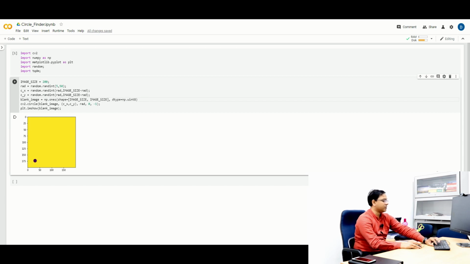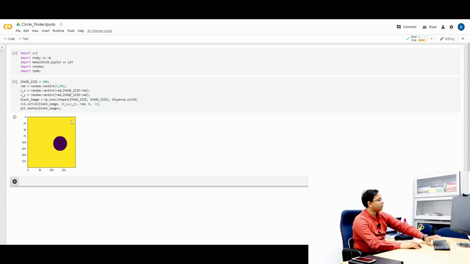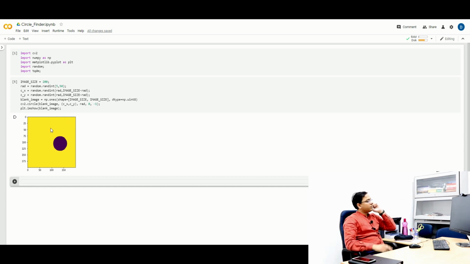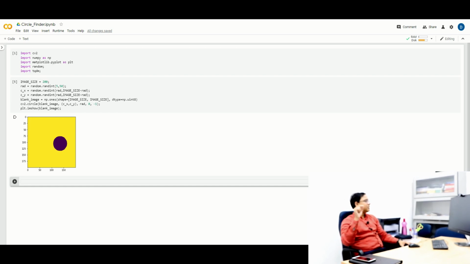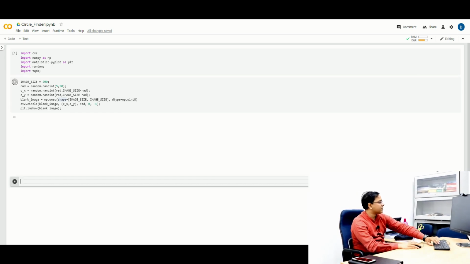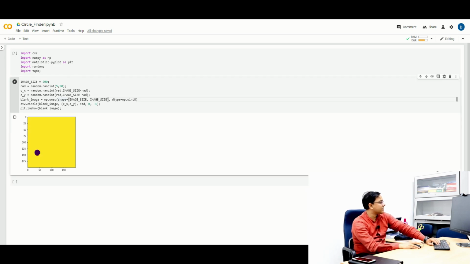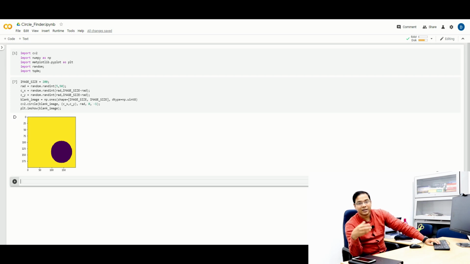Let's see what it shows. Again, you can see it is still showing the same. It has all the background pixels filled as 1, and the circle is filled with zeros. Any number of times I run it, you'll see the circle changes its position and its diameter. So this is clearly able to create random circles at random locations.